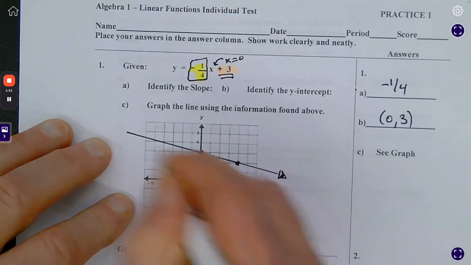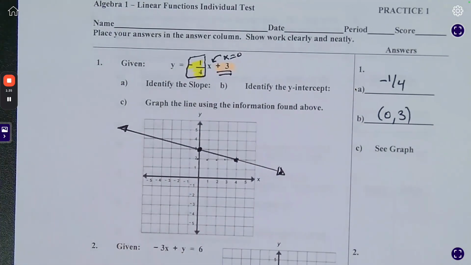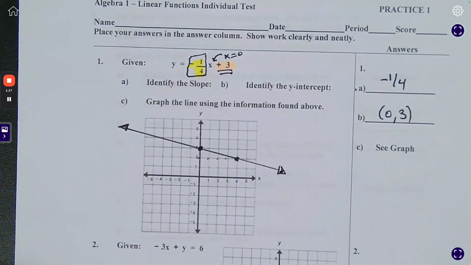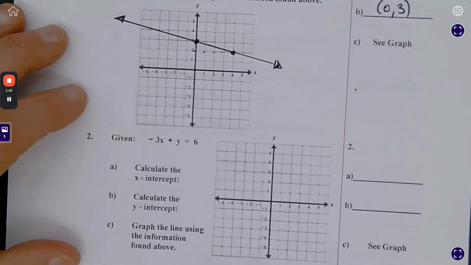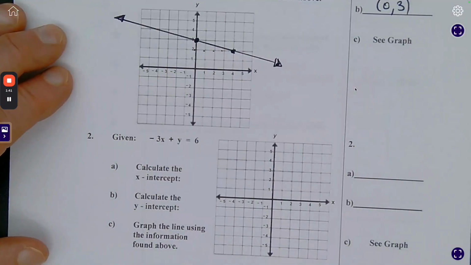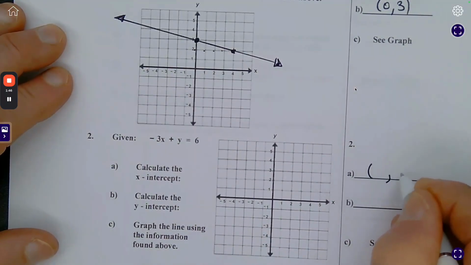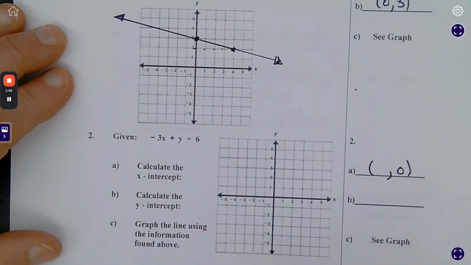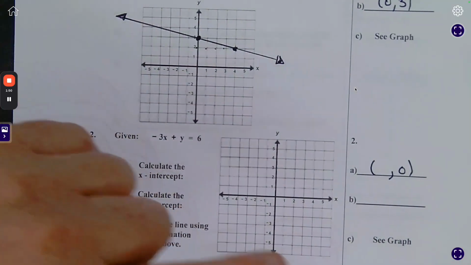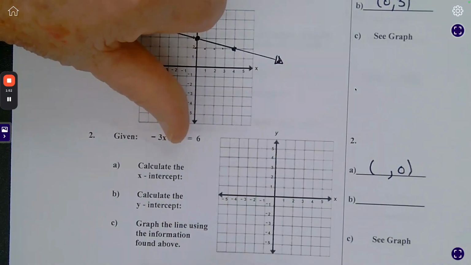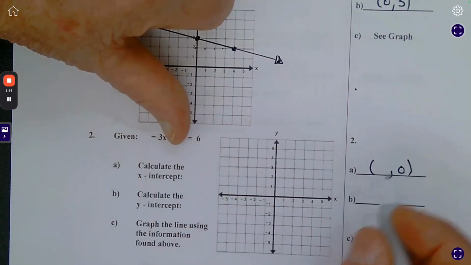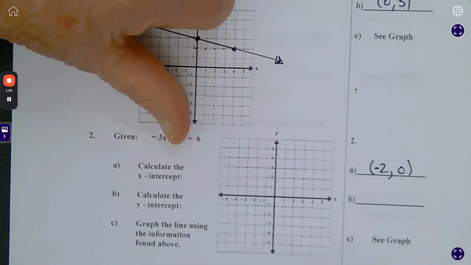Let's go. Okay, this equation is in what we call standard form. Standard form is ax plus by equals c. To find the x-intercept, you're going to let y equal 0. Always. When I say find the x-intercept, let y be 0. That means this goes away. Divide 6 by -3. You get -2.